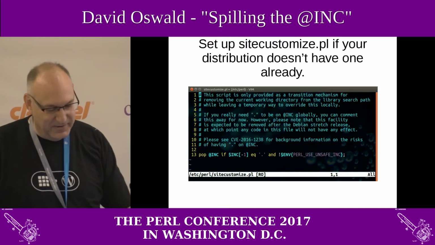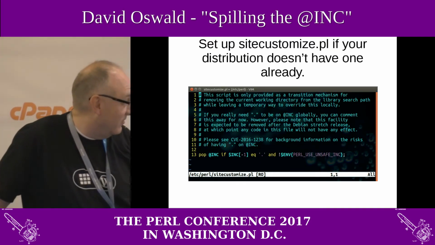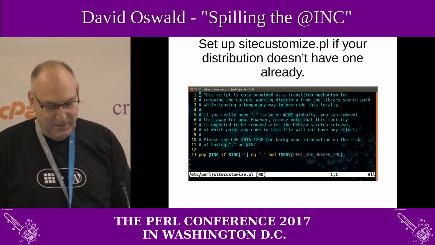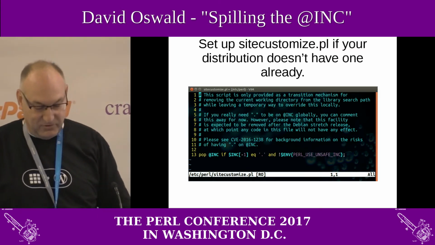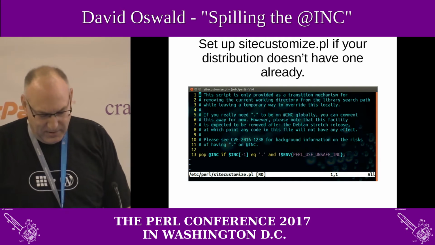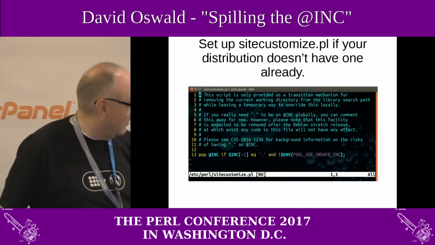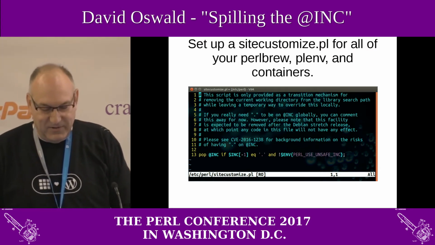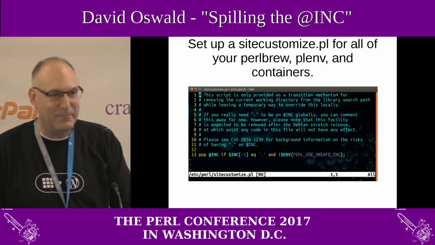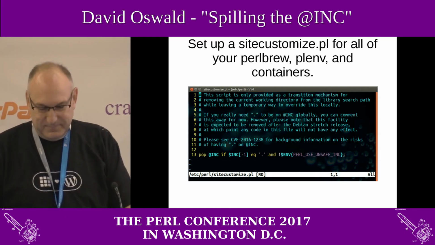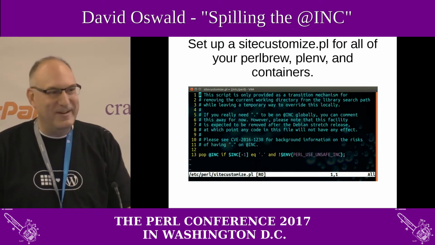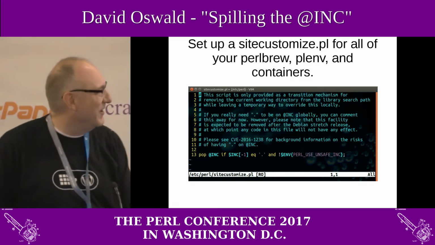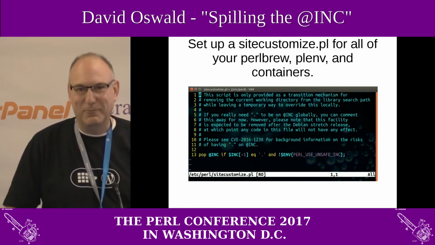So this is how Debian and ultimately Ubuntu backported the feature into Perl 5.24: by setting up a sitecustomize.pl, which Perl will load as a module, or do as a module probably, and it pops off the end of @INC the dot. Do the same for any containers for your perlbrew environments that are not Perl 5.26. Plenv is another one where you're already changing into another directory and getting a different set of features, right? The feature that we want to keep everywhere we look is the removal of dot.